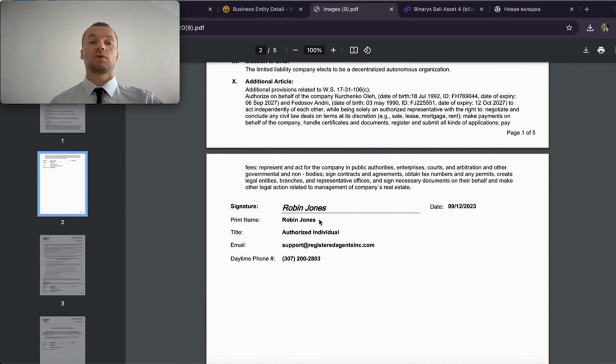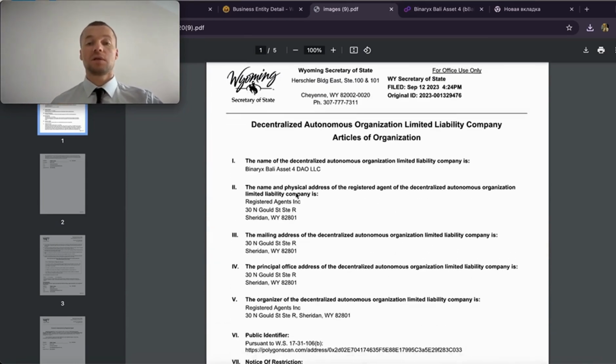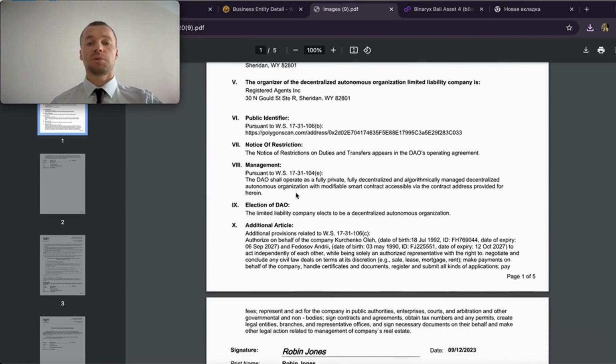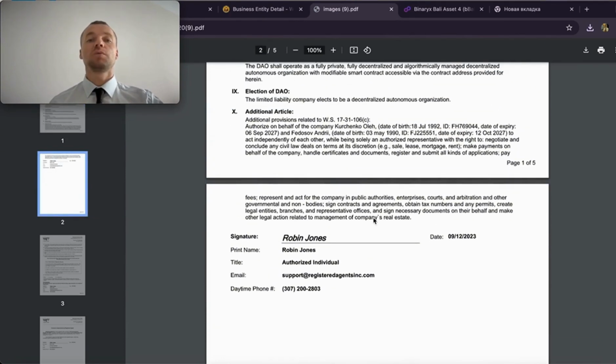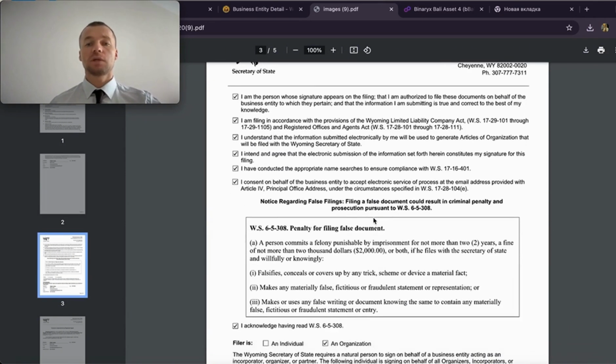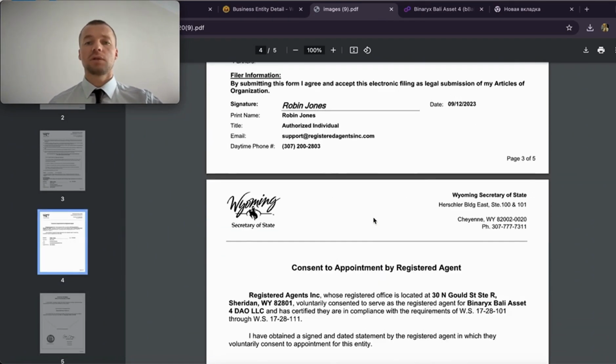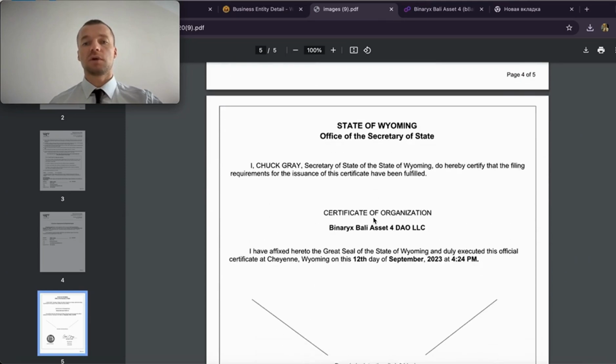This address is needed for any correspondence to be sent there. This address is needed so that we or other companies can register with the LLC, and he provides such services. He signs the documents. He is authorized specifically to sign and submit documents. This person has no other powers. Moving on, here are the forms that he submitted. His consent that the address will be registered as such, and such a certificate is issued.